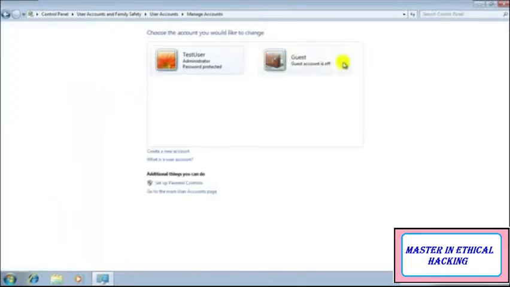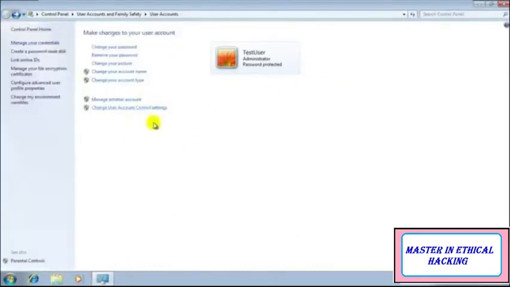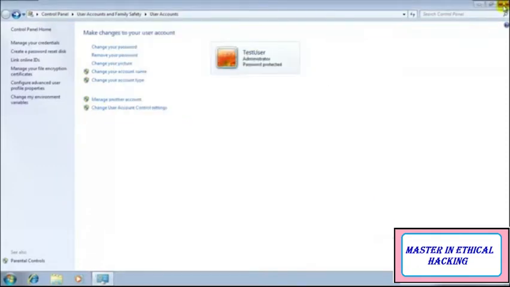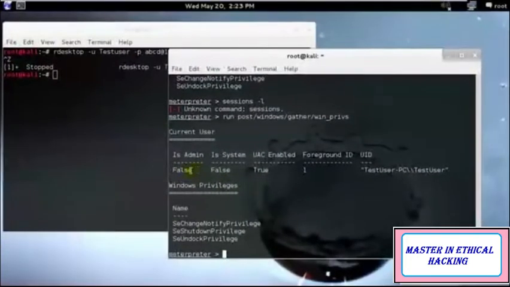So let me check if I could enable the other one. I won't be able to do that from over here. I'll have to do that from the command prompt again, which I won't be doing because I don't need that. And I can change the user account controls from over here. This proves that I am the administrator. Over here it is showing that I am the admin, but I am not the system admin, meaning the default inbuilt administrator. I am just the normal administrator that is created by the user.